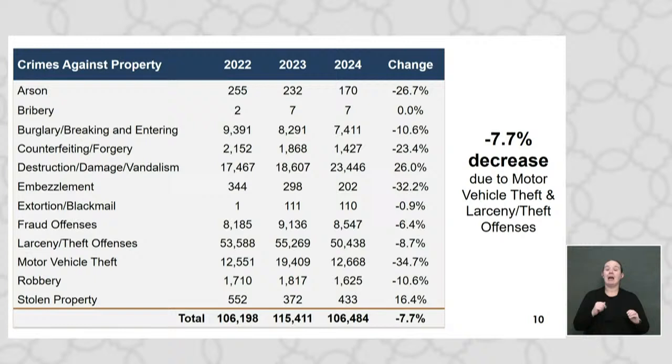Previously I said this last time too, this data, I still don't know what we do with this, right? It seems like we get this presentation every year and it's a report that you all submit, but we don't actually take it and make determinations of what our action is going to be based on this data. So, for example, I noticed that the Kia motor vehicle theft thing is over, since that line item has dropped. But for the destruction and vandalism, knowing that it's up by 26%, is there an education campaign or something that we could be doing to help around the vandalism increase?